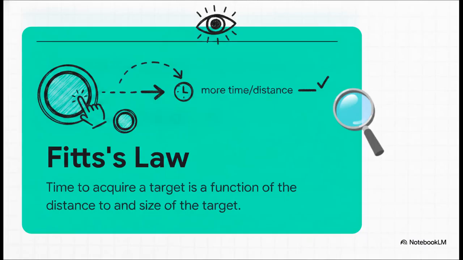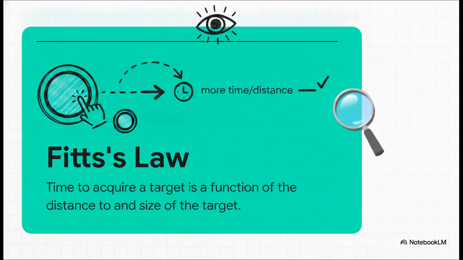So, before a user can truly fall in love with an interface, they literally have to be able to physically interact with it using their baseline sensory and motor skills. Design absolutely has to account for our biological limits. To minimize physical effort and cognitive load, designers rely on a fundamental principle called Fitts's law.